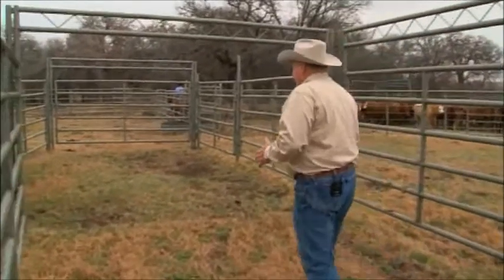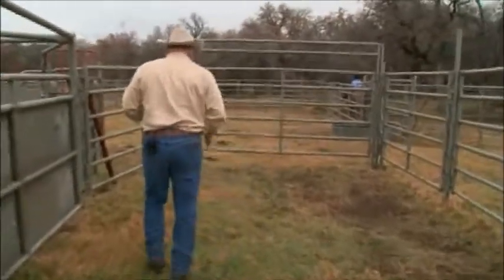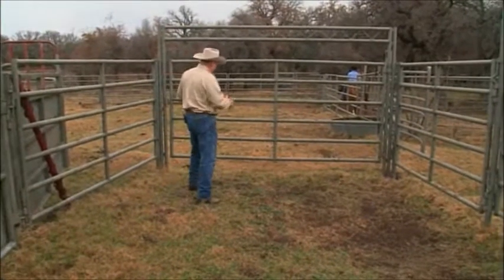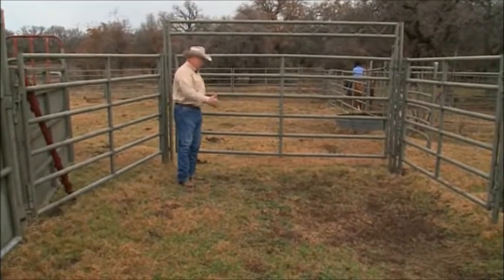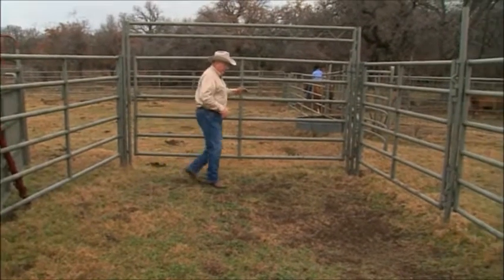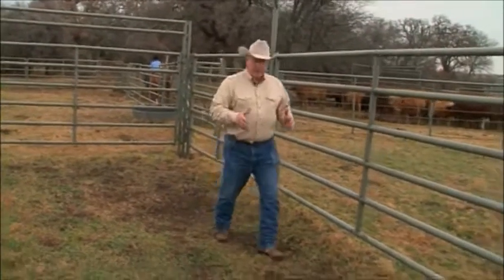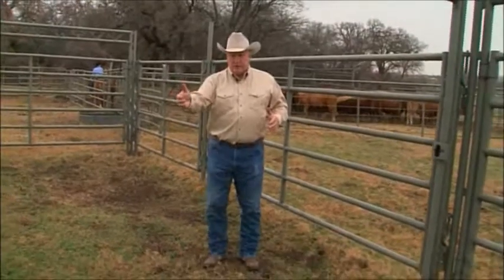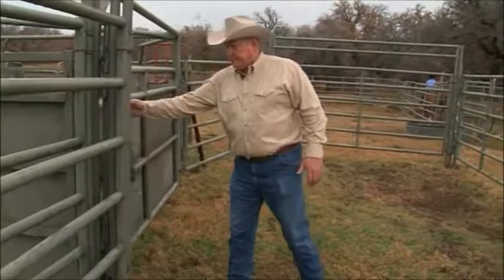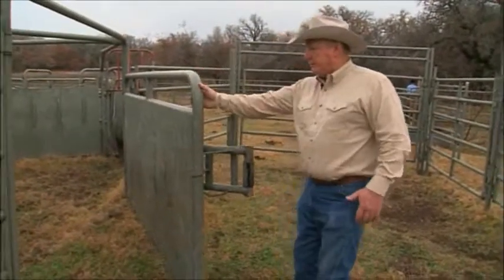So the cattle would come into here. The idea behind this would come into here, would actually close the gate behind us, but as the cattle come in, they're going to come to this end, and you want this end open so they've got daylight to go to. The other sides can be solid if you want them to be. But the cattle will then want to circle around and come back out, and at that point in time, we've got the gate behind them that we closed, and whoever's brought them in here then can open this sweep gate, or should already have it open, to where the cattle can come around and into this sweep tub.